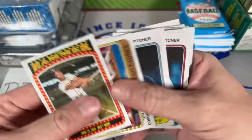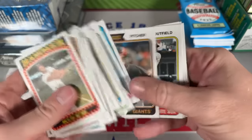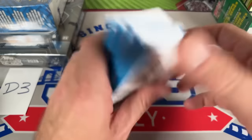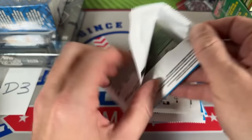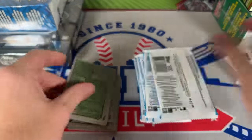We've got some Heritage High Number rounds coming up at the end of the night with the HH1 and HH3. I'm just going to grab a whole new sealed case so that we make sure at least someone gets a hot box. Do half the case in HH1, the other half the case in HH3.